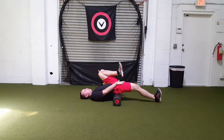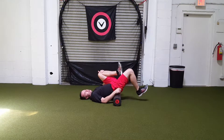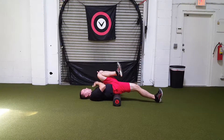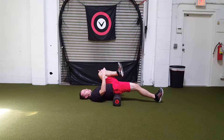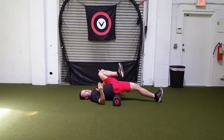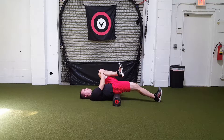You want to feel the stretch right here. Some people, your legs are going to be like this — let it relax, let the knee bend, it's okay. If you can keep the knee straight and the other knee pulled in, great. This is a serious stretch. One thing people often do is allow their toe to rotate out on the leg that's down — try to keep that toe pointing straight up. If you want to get a little deeper, use your glute on the leg that's down to drive the heel into the ground. It'll help open up the hips a lot more.